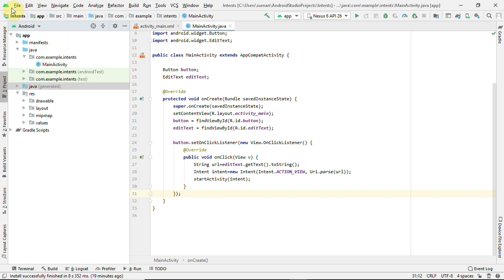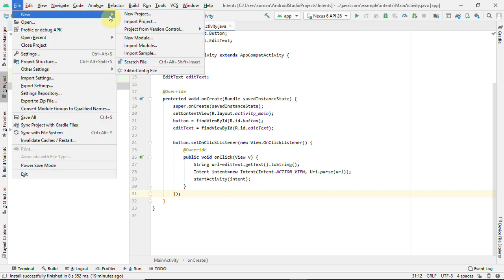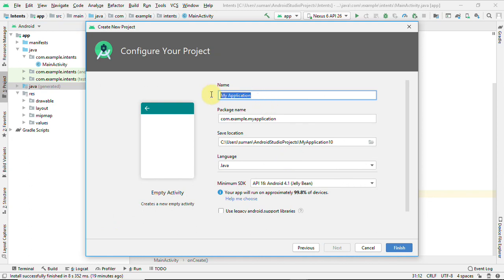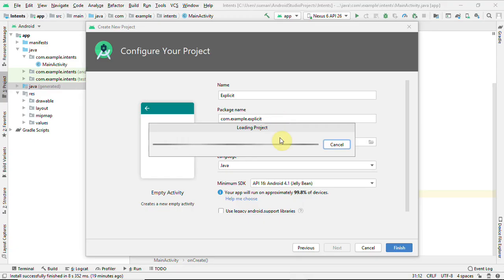Now we'll start again with a normal new project, and I'll name it explicit.